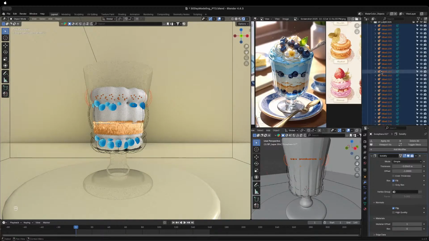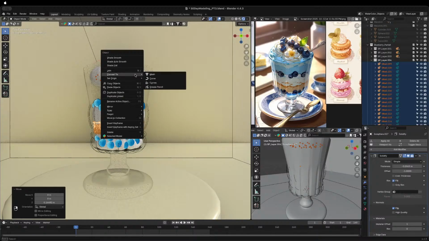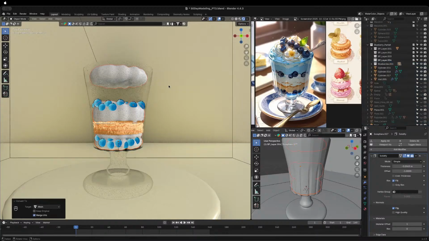So I just want these only to be a mesh, not the others. But I think because it's touching the others, it's doing that. So let me grab on the Z and pull it out so that it's not quite touching. And then let me see if that helps. Nope, it's converting all of them to a mesh.